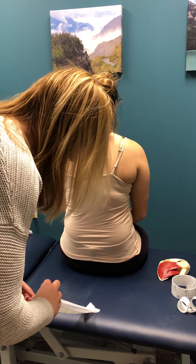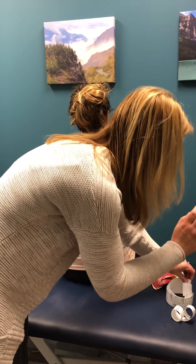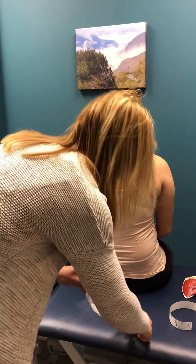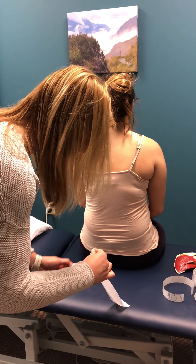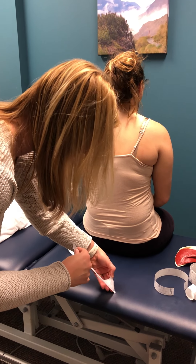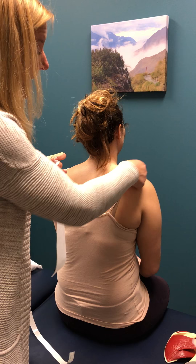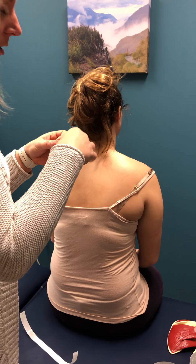Leuco tape is meant for stabilization and holding stuff down. It's super rigid and also waterproof, so for swimmers and triathletes out there this is a really good tape and what you tape down is not going to move. When I tape you, this tape will last about two days or more — if you're not much of a shower person, showering is a good thing.